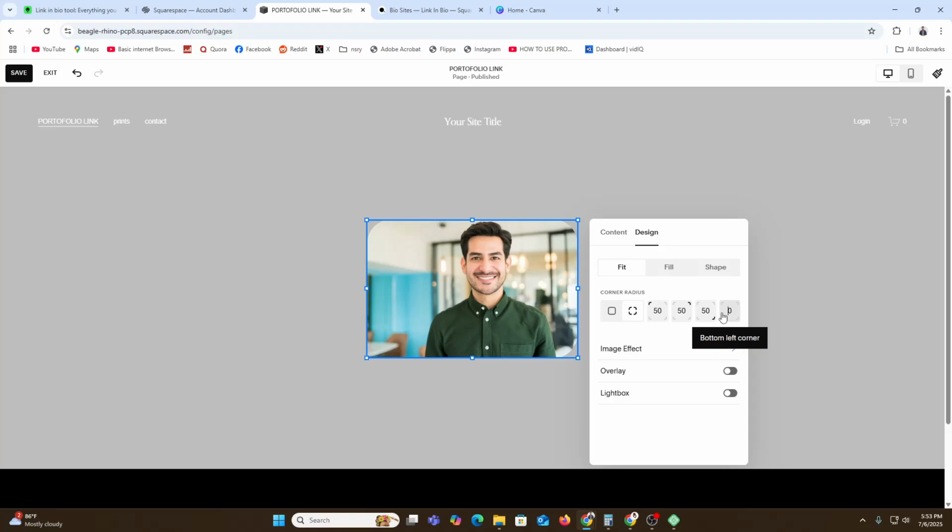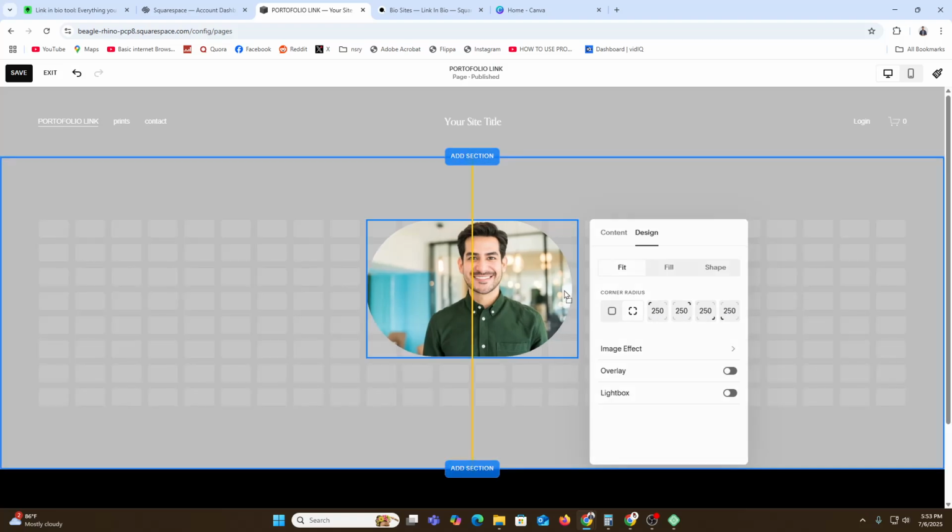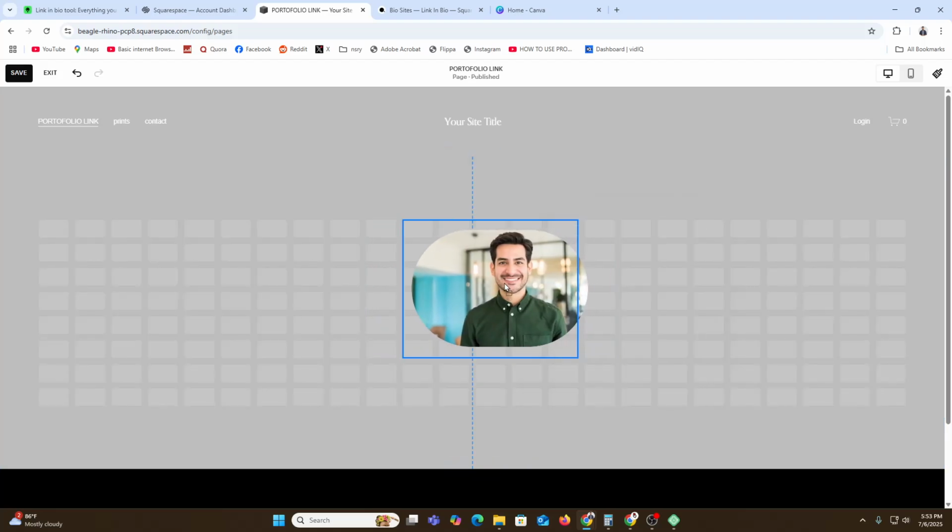Or if you want more roundness, make it 100. Similarly with all of them, 100. Do the same thing with this one and this one, or you can make it more, like 250, and then 250. Then you just need to place it in the middle.